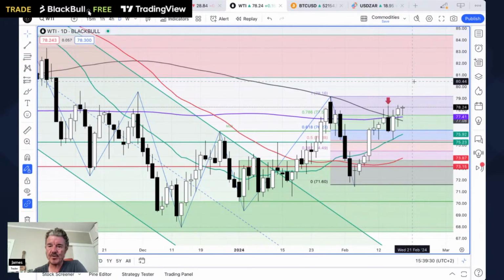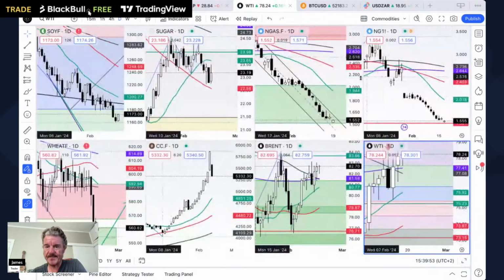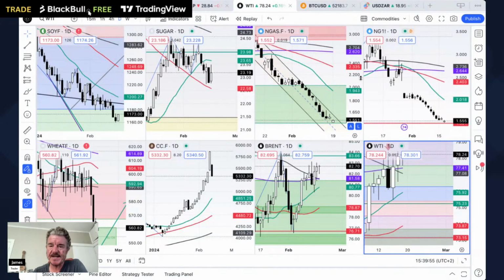So I'm not too worried about all of that, and I think that'll be resolved. I have the idea that these two conflicts will be resolved before the middle of the year. It's a projection, and I could be completely wrong, but I've got the idea that that's going to be the case. And I think we'll see a relief in energy prices as well, including oil. And I think that this economic downturn, which is almost certainly here because we've seen it in the industrial production numbers last week, terrible numbers, and we saw inflation ticking up. So all of these things are working together. I think we'll see oil coming down.